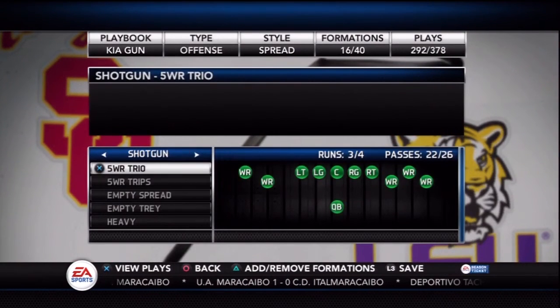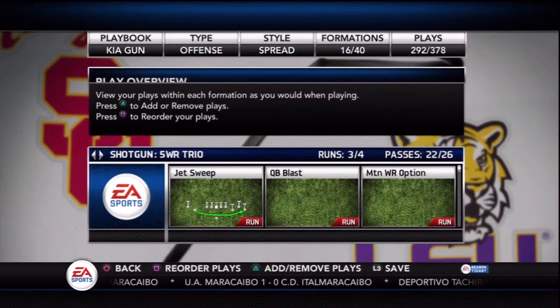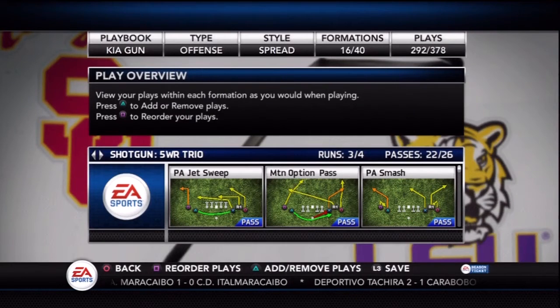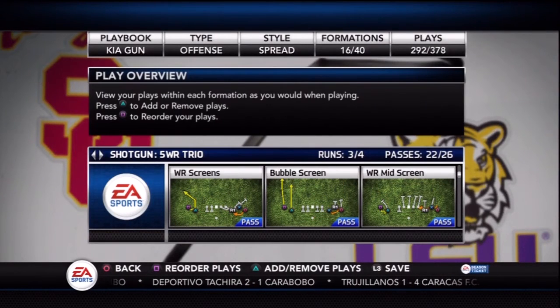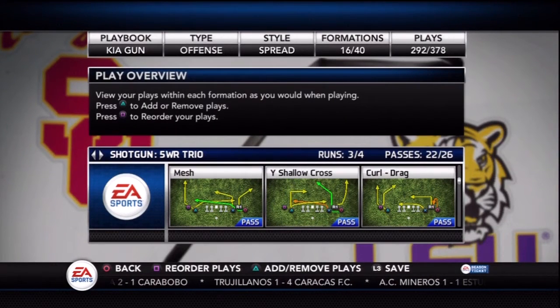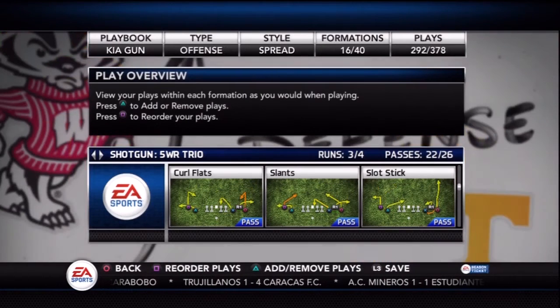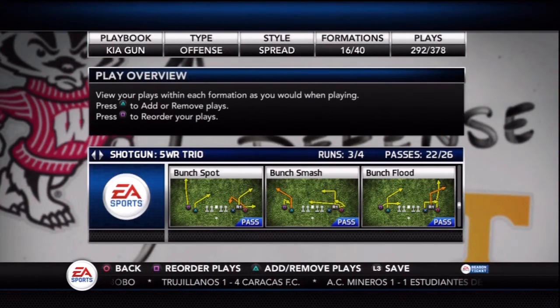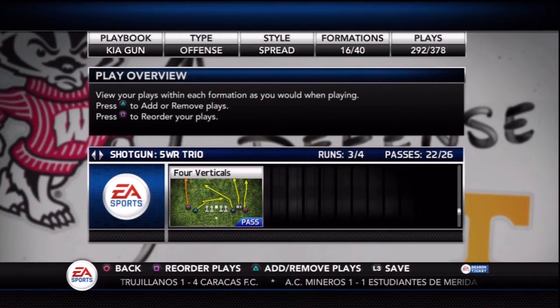And just to take you through what we have here, again, 5 wide, but I will run the ball. You don't have to reinvent the wheel. If you're facing light boxes and 2 deep, run the dang football. And you got your complement of wide receiver screens. And in 5 wide, I'm going to try to get the ball out quicker than hold for shots downfield, for obvious reasons, protection reasons first of all.